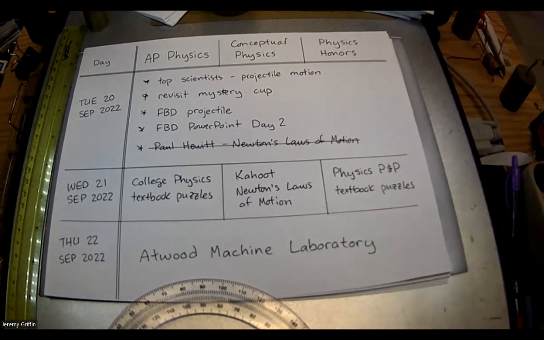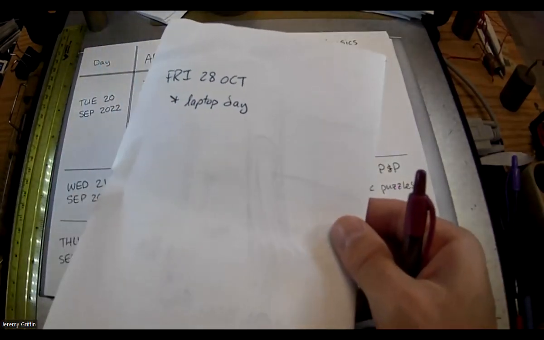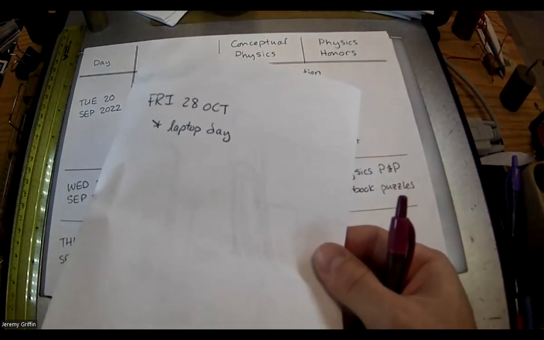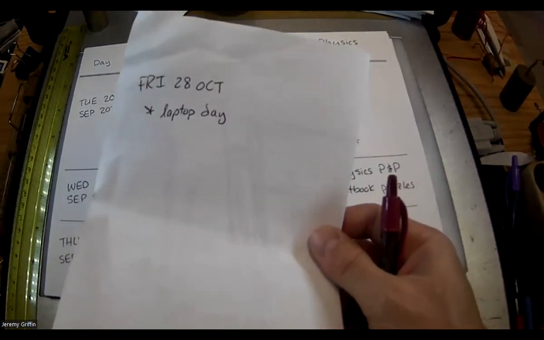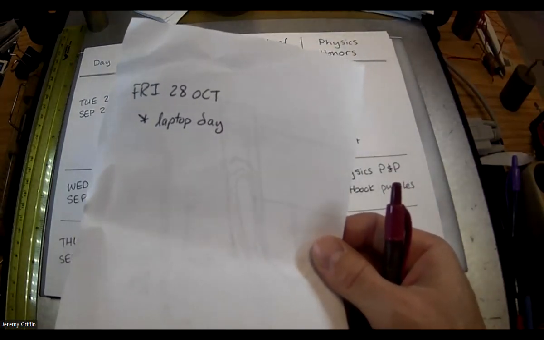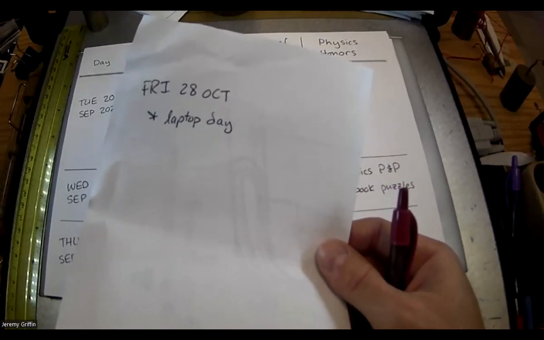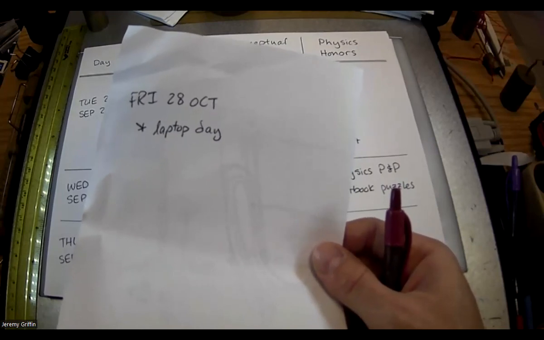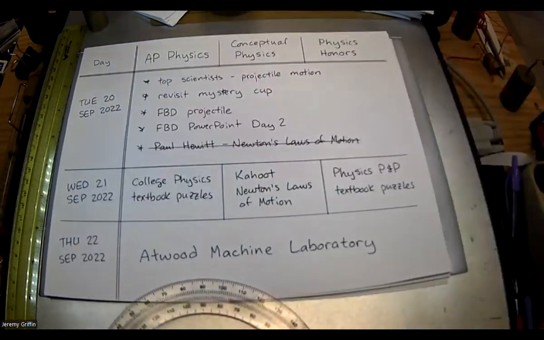Oh, I'll tell you guys too, you remember this whole deal about how you're supposed to get laptops from the school, like every single student is supposed to be assigned a laptop. Right, so faculty meeting this morning, and the info I have on that is it's going to be Friday, October 28th. We're going to take that whole day, it's going to be the laptop day. So we probably won't be doing much content in any of your classes, including this one, because we're just going to take the whole day. I don't know exactly how it's going to pan out, but you're going to get the laptops in your hands. There's supposed to be this whole process where you watch certain videos and so on. So anyway, that's coming up about a month from now, down the line.